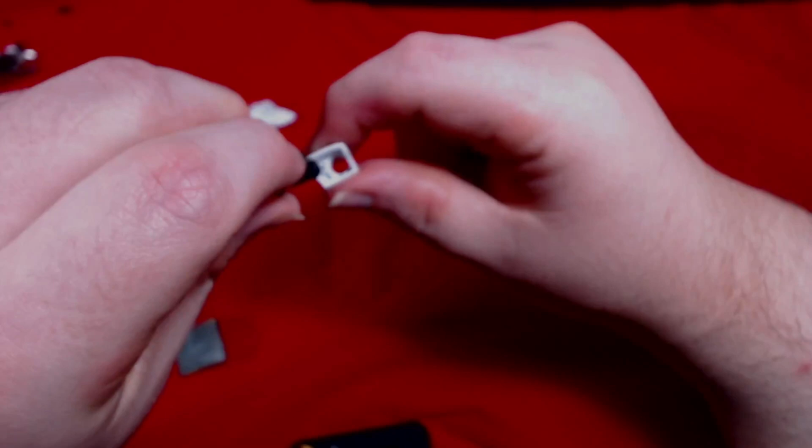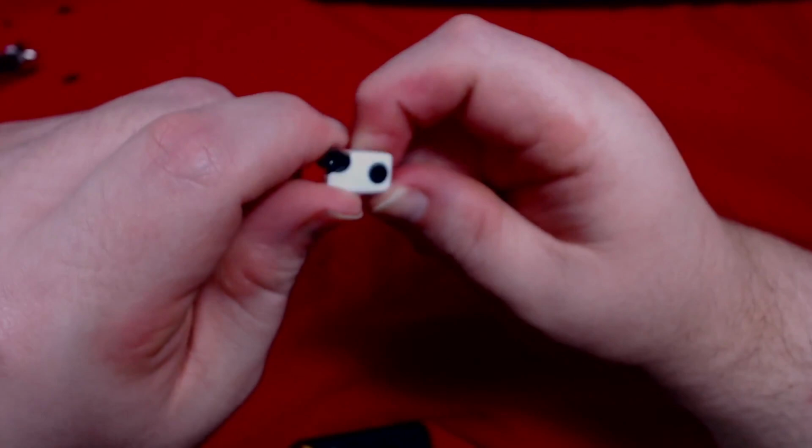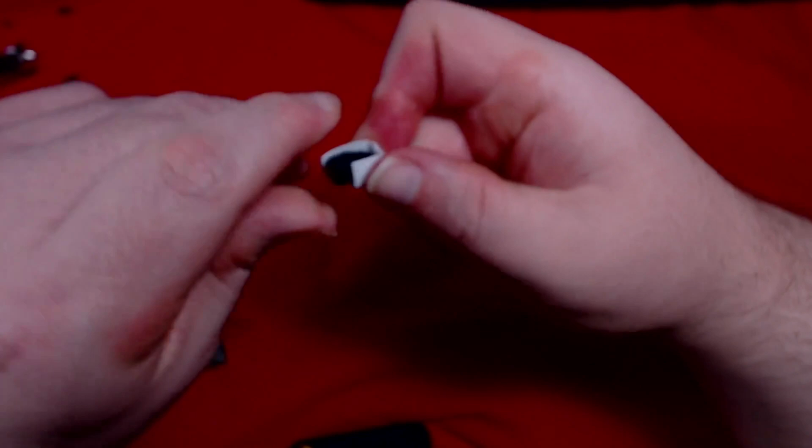That's why we dry fitted first. It's like, okay, how does this go in? How's the best way to glue this? Because this doesn't need to move. This literally forms a joint. So I was less worried about that one moving.